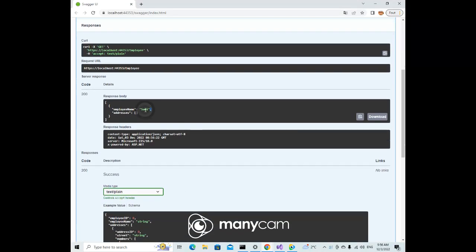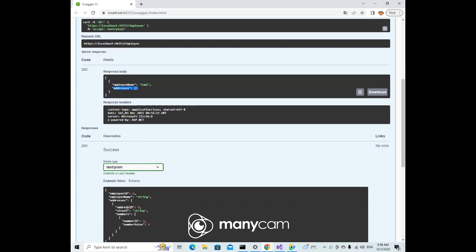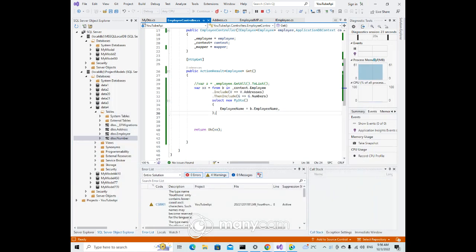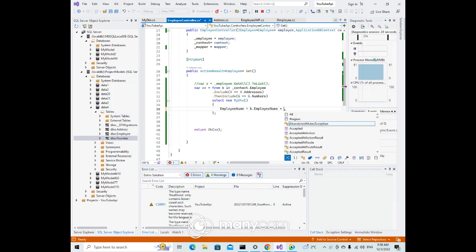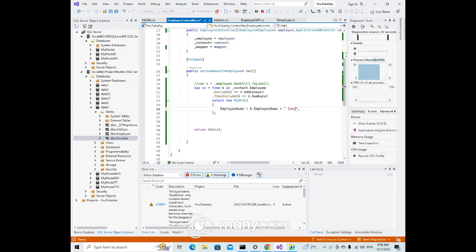Okay, you see, we get only name. Okay, addresses is empty. When addresses is empty, the numbers are also empty there. Okay, and now I say employee name plus, for example, Sami welcome.